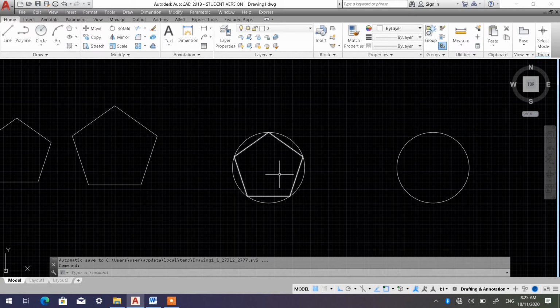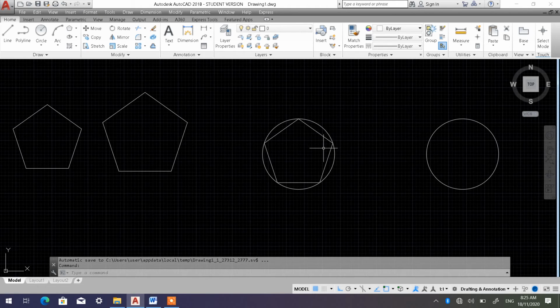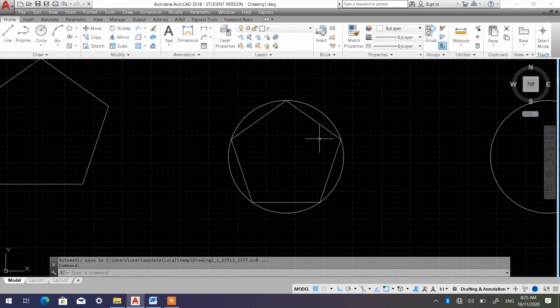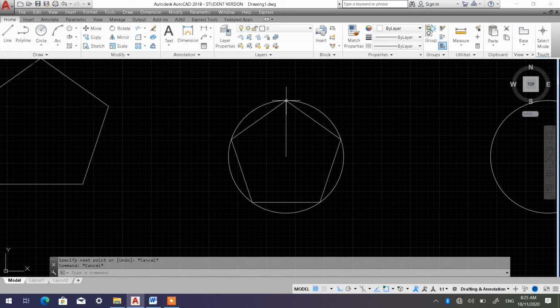Okay, so it means that this particular polygon will be inside the circle. Okay, inside the circle, where the radius of this polygon, you see where it starts from. The radius of the polygon, let's say for example, I'm going to use a line as my guideline. The radius starts from here to the end. Okay, that is the radius of the polygon.